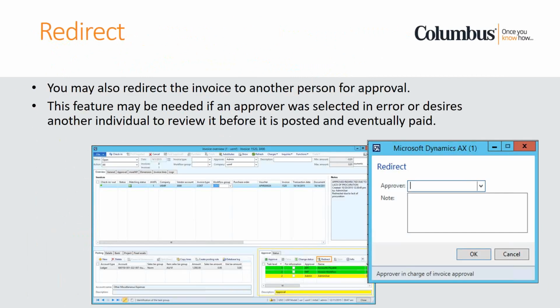Related to that as well, everyone in that approval process has the ability to redirect an invoice. So if an invoice lands in their box, but they're not the right person, or they think there's some issue with it, they can redirect it to another individual to review. So it doesn't just get stuck on their desk, right? Like a piece of paper on a desk waiting for them to try to figure out what's happening. They can redirect it to someone else and maintain the momentum of that invoice through the workflow.